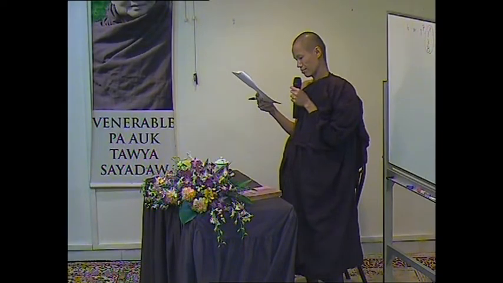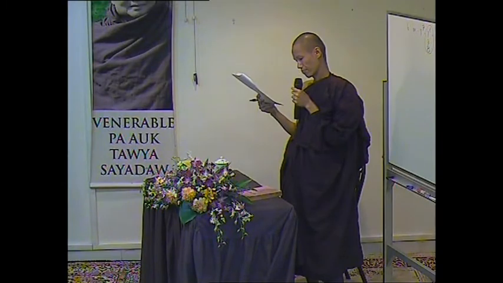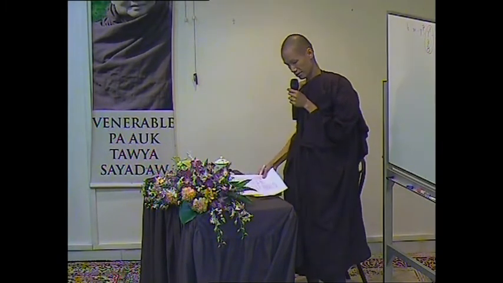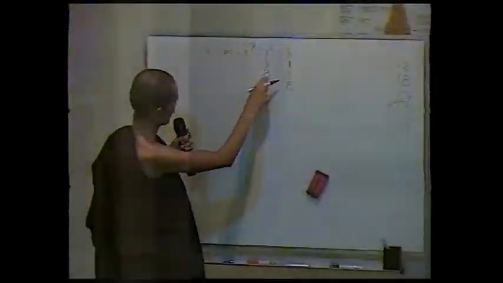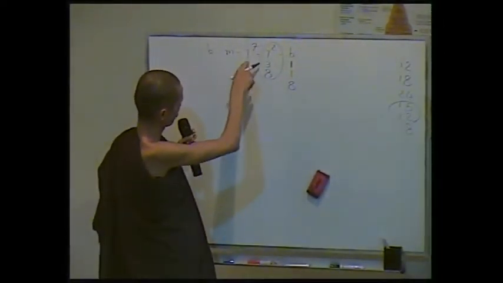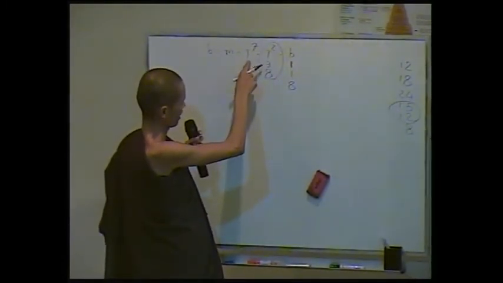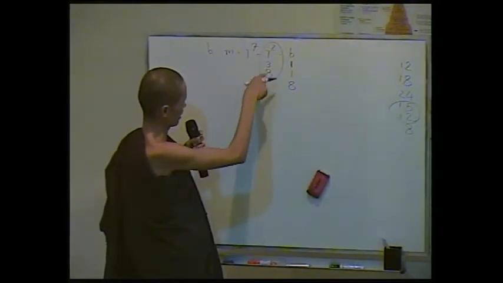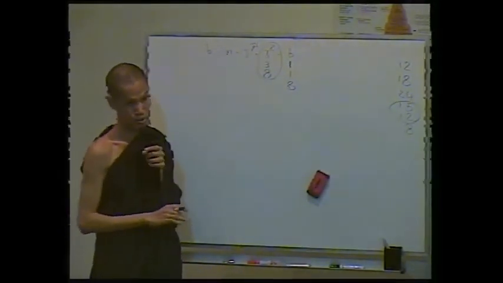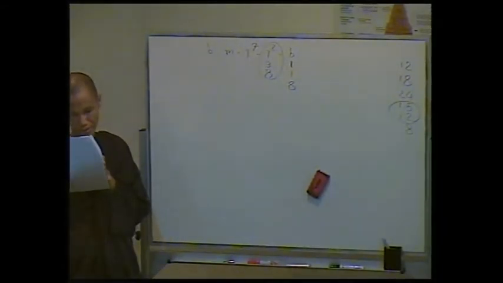If there is a dharamna arising after the last jhana, either lobha mula or moha mula jhana, then the last jhana is the cause for the 11 dharamna. Here, this is the 11 dharamna. This is a lobha mula or moha mula jhana. So if so, this jhana is the cause of 11 dharamna. Just lobha mula, moha mula jhana. No dosa mula jhana. So we will see the next one.